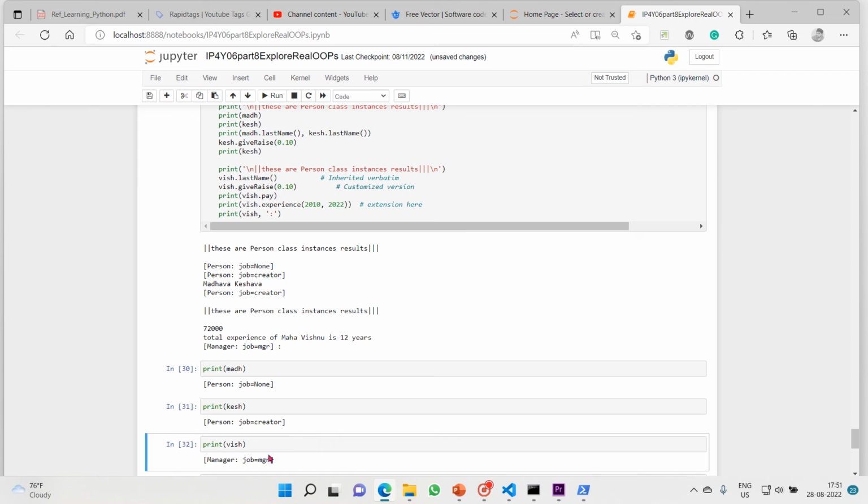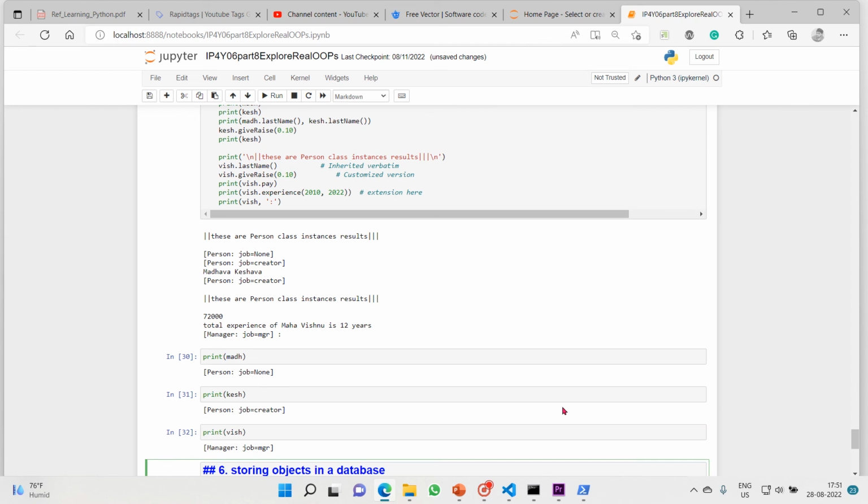Because of using this tool, you are able to format the display, or otherwise we would get some memory location of that object. So that is not much of use. So that's the reason we are using this. We have made this display tool, and we have imported and incorporated this in our final code.